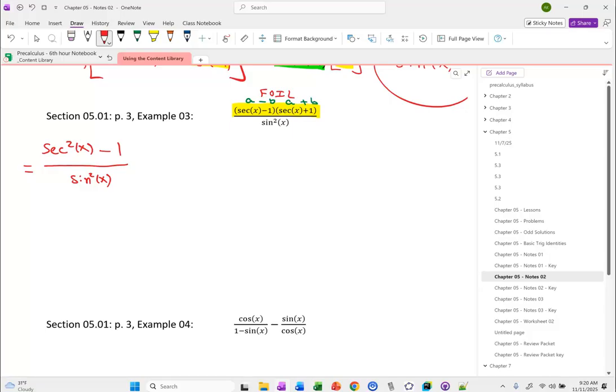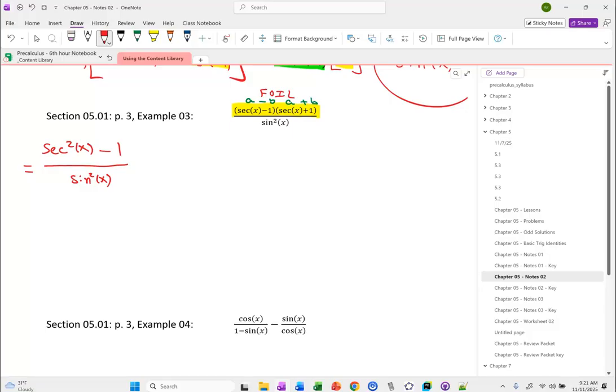Everybody okay with what we've done so far? Okay. Let's continue on. Do we see any other algebra things to do? Nothing strikes me as a good idea. You could try to factor the numerator back out, but then you're right back where you started. You could split the fraction into two, but that's probably a bad idea because now you have two fractions instead of one. That's less simple than before. So it's probably identity time.